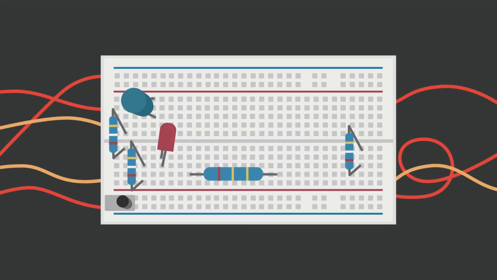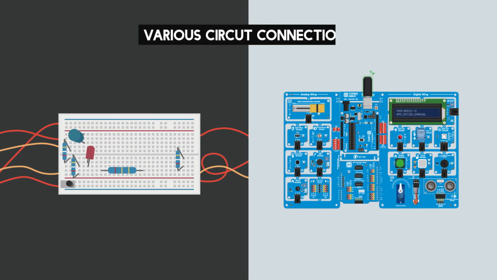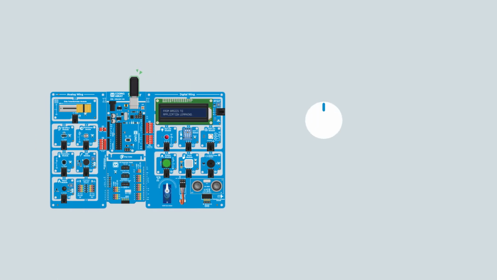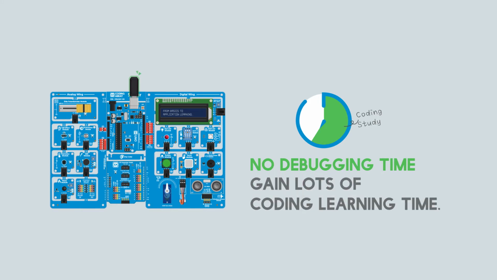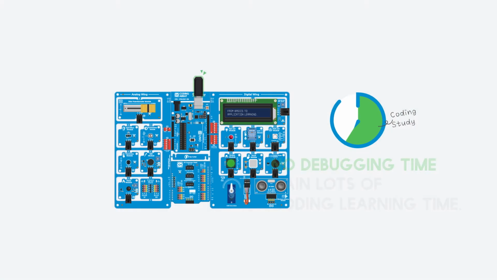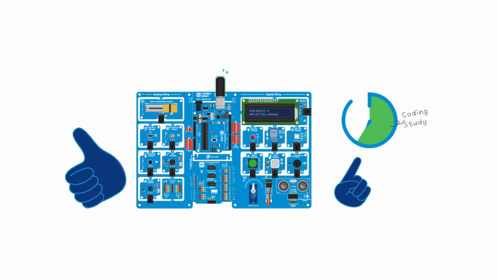It used to take a lot of time to connect Arduino parts. Debugging used to be a painful process, and you could spend many hours because a wire was connected incorrectly. By contrast, Coding Array products do not require hardware debugging. This allows students to spend more time learning to code. This is the key advantage of the Coding Array Starter Kit.